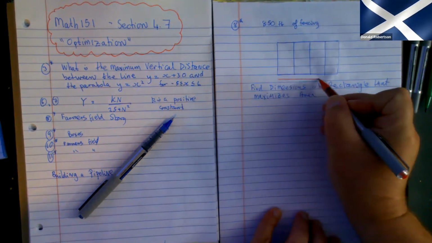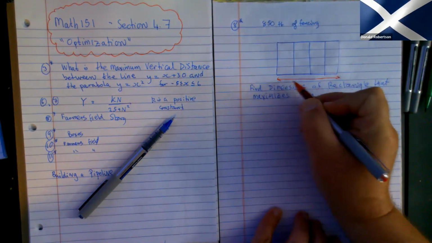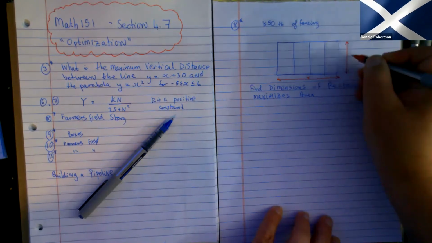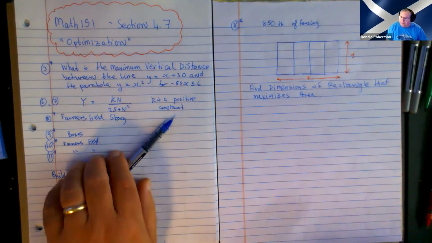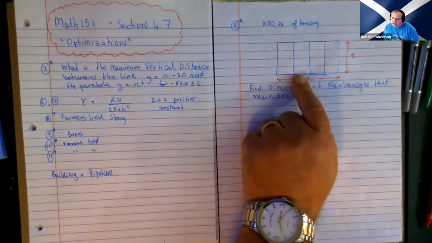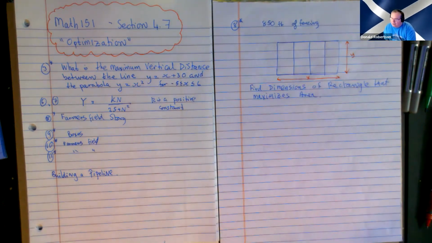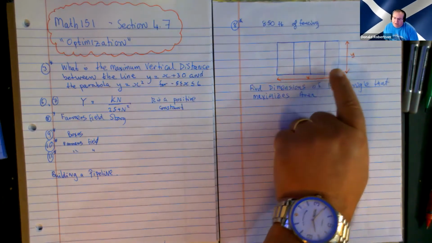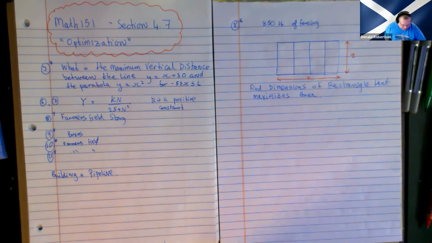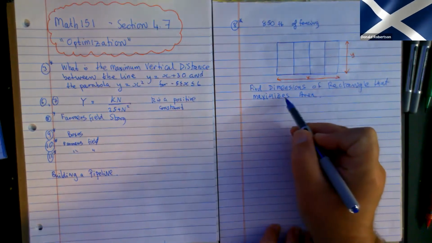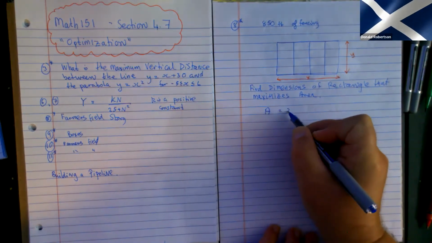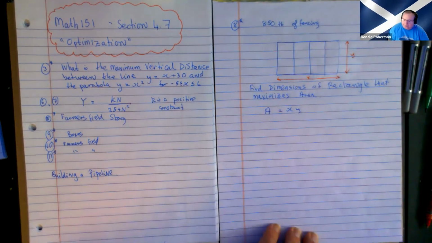I don't know what that distance from there to there is. I'm going to call it X. I don't know what the distance from there to there is. I'm going to call it Y. That's a good starting point. Basically, isn't X the length and Y the width? So when they talk about the dimensions, they want to know what number X will be and what number Y will be. Now, the optimization function is the area. So the area is X times Y.